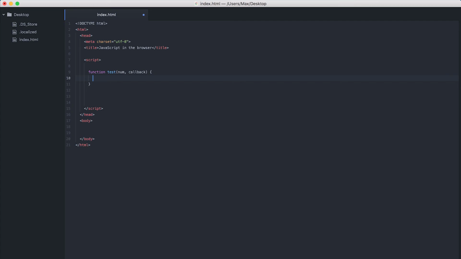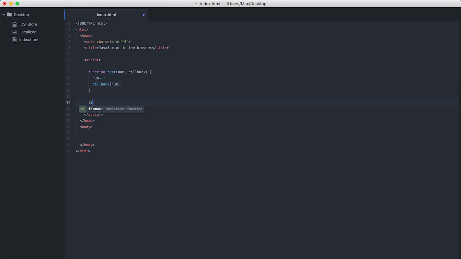Now let's say we want to increment this number once. I know that we didn't go over incrementation at all, but how you increment a number is basically adding 2 plus signs afterwards, like this. So that's going to add 1 onto the variable or the number. And then after that's done, we want to run the callback. Since it's a function, you need to add the parentheses and semicolons, and then we might want to return back the number, like this.